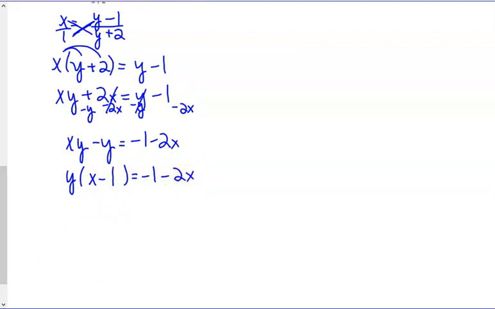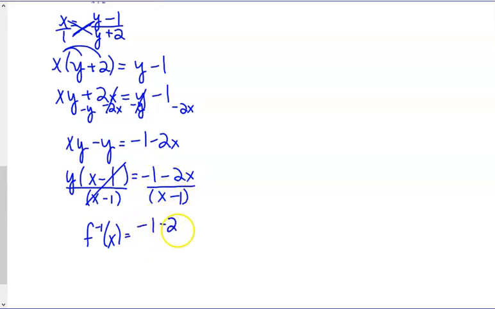So now I'm one step away. If I want to get y times this and get this piece away from that multiplier, then we're going to undo that by dividing both sides by that expression. So that looks a little bit different when you are dividing by those expressions. That goes away, leaves me with my y, which we can rewrite as f inverse of x, equals this over that. So technically, I don't have to do the parentheses on the bottom. It wouldn't be incorrect if you did do the parentheses on the bottom.